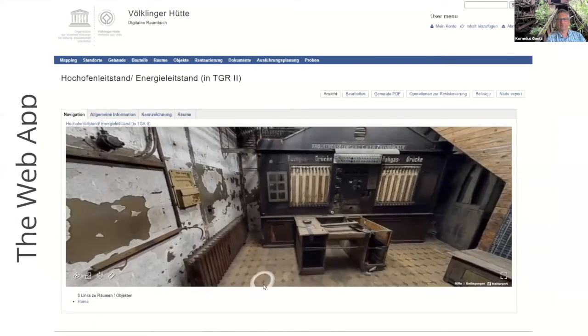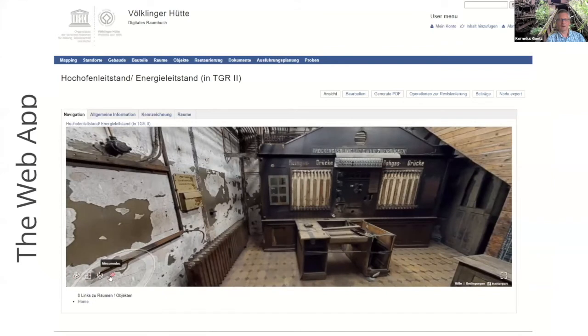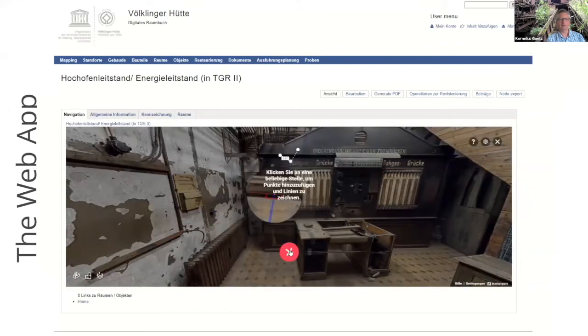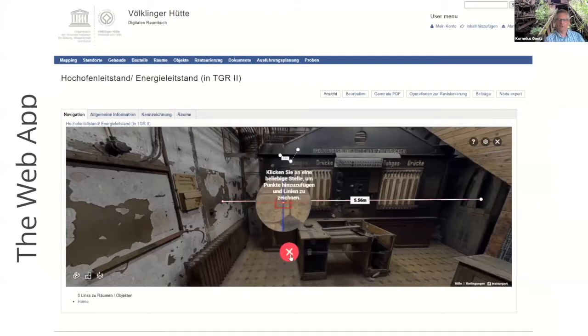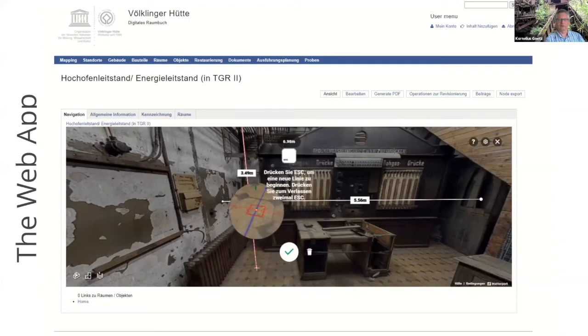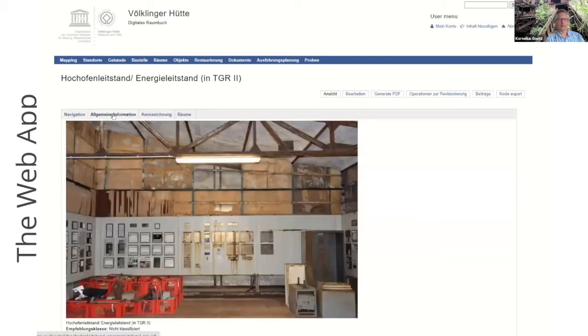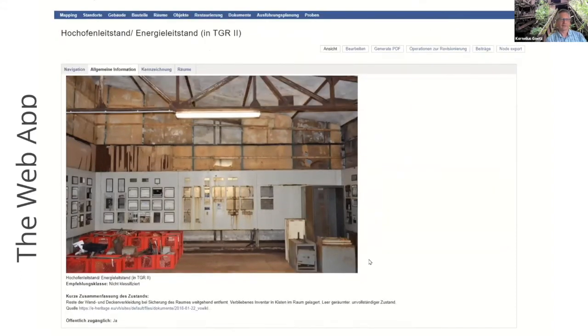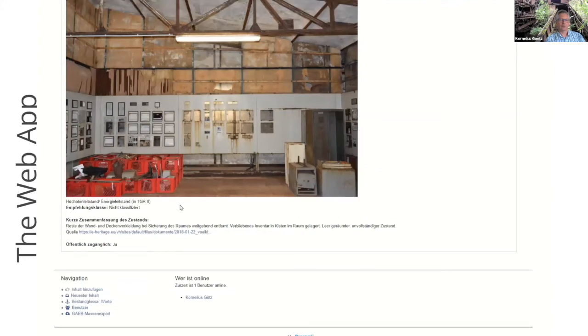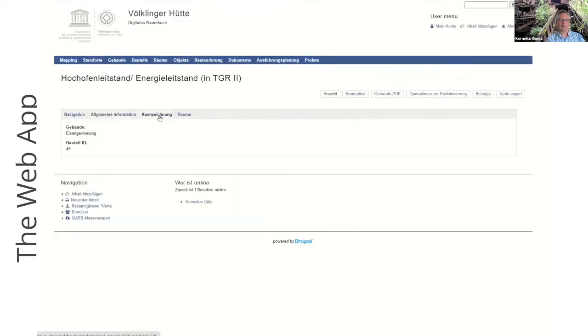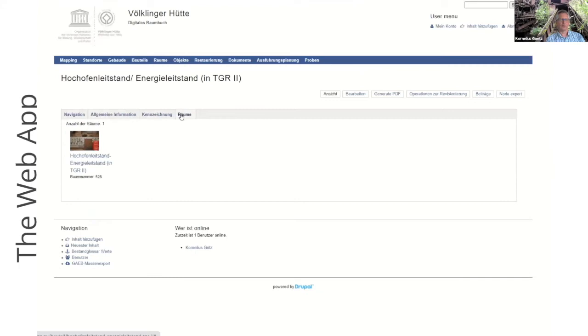If you ask yourself, how far is the space? So you just click on, put the cursor on one floor, click again, and you see it's 5 meters, 5, 6. Same for the height of the room and so on. It's easy to carry out when you're in an office and not on site. Next is in this web app, we go to a room. It's not classified up now. We give it a code number, of course.